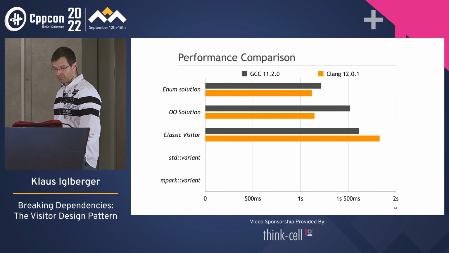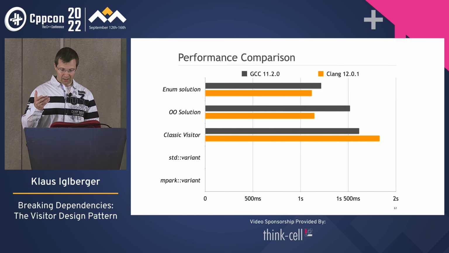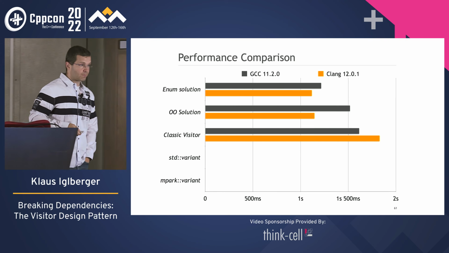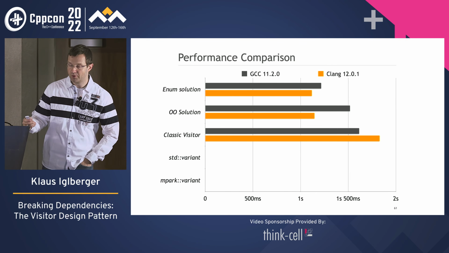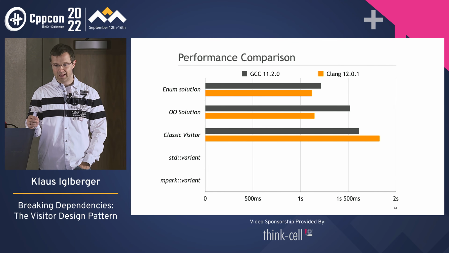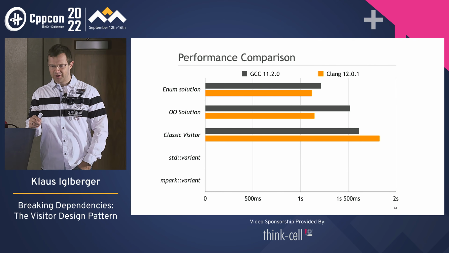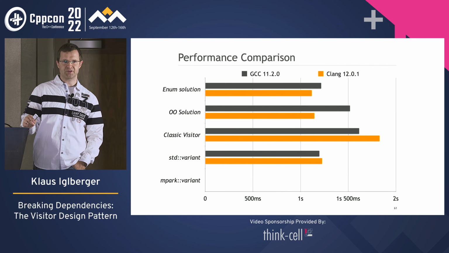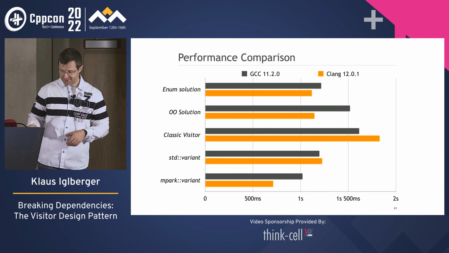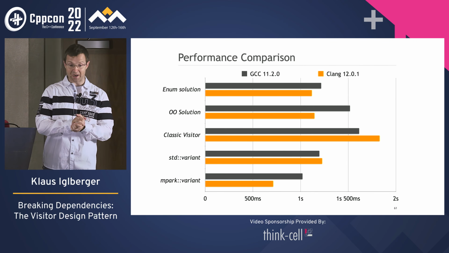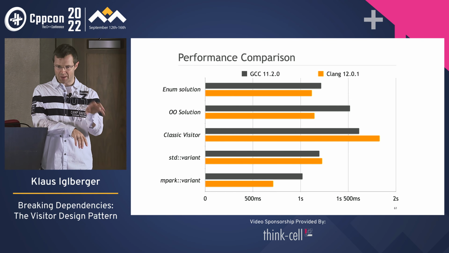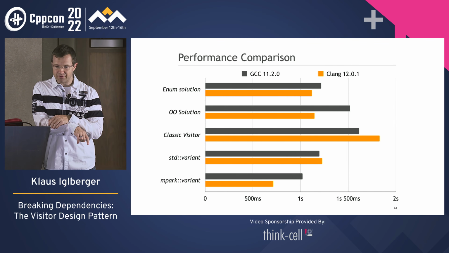And especially something that you will feel in Clang, it definitely is so much slower. It feels so much slower. And unsurprisingly though, there's no potential for optimization anymore. 2 virtual functions really take all the wind out of the sails of a compiler. And so you will be very, very happy to hear that a variant is actually much faster. And this is std variant. I actually tried another variation. I tried an mpark variant. So mpark is a shortcut for Michael Park, who has a freely usable variant on GitHub. So mpark variant, which actually turns out to be even faster.